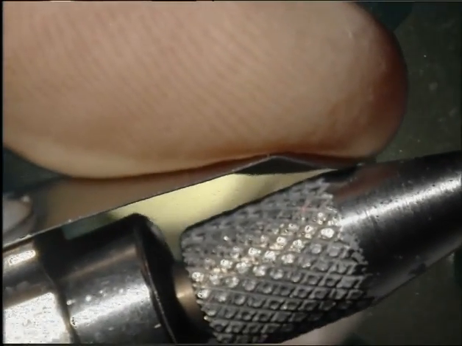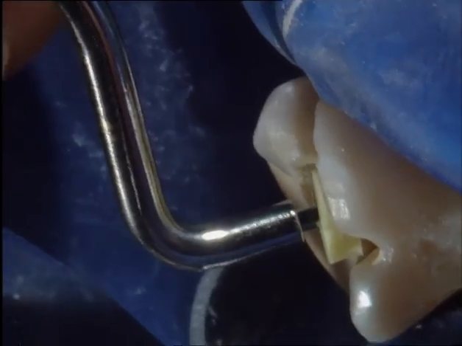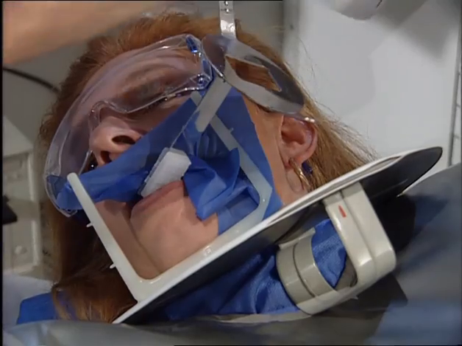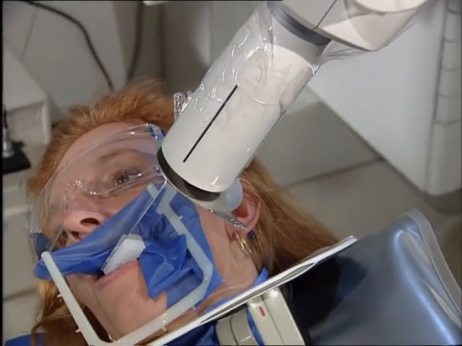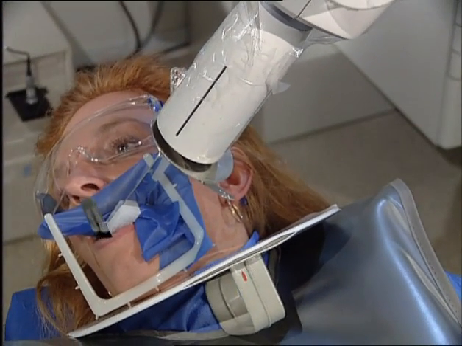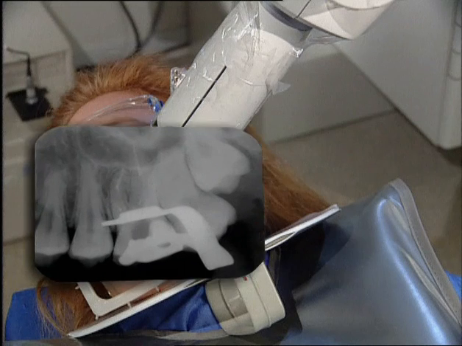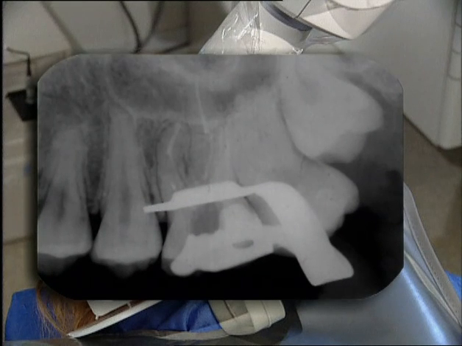Maintaining apical pressure, the plugger is activated again for a 1-second surge of heat to separate the plugger from the gutta-percha at the apical area. Coronal gutta-percha debris can be pulled out very easily using rotary NiTi instruments. A periapical working film, taken at the conclusion of the downpack, checks the three-dimensionality of the packing. At this stage, another wave of compaction can be done to improve the apical corkage.